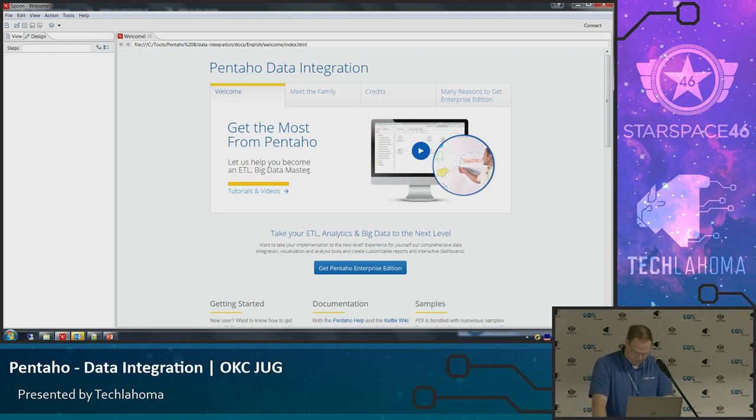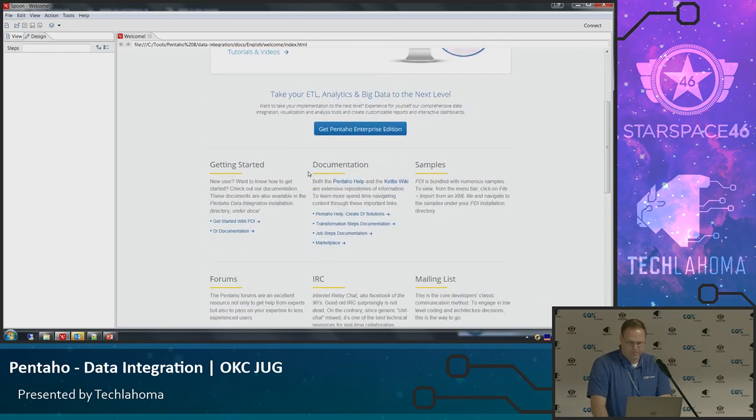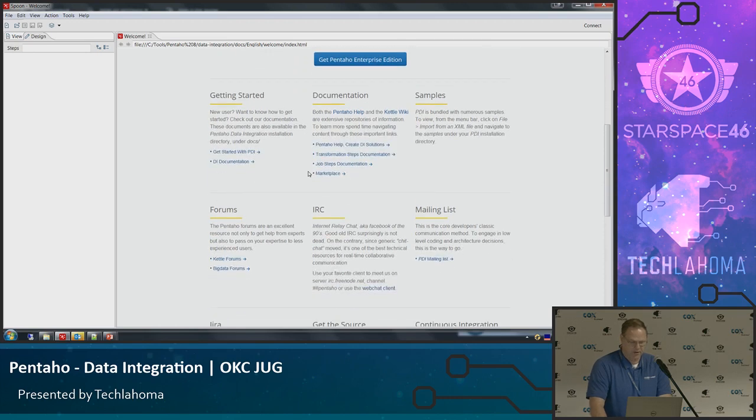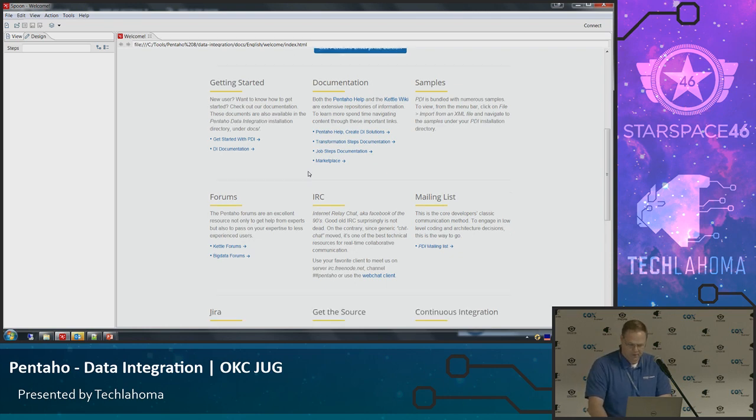Now you're seeing Spoon, or Pentaho Data Integration. When you first start it up, you have a welcome screen here, and this welcome screen is really nice because it gives you a lot of information if you need it. It has some help on getting started, documentation. There are a bunch of samples that come with Pentaho when you install it.